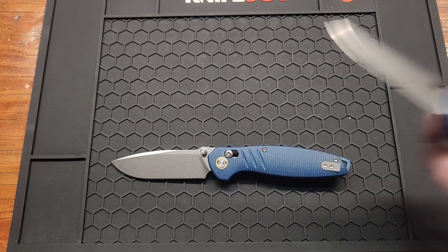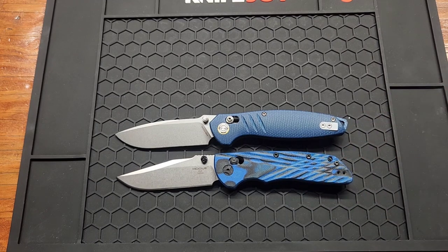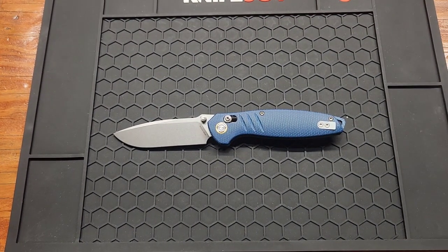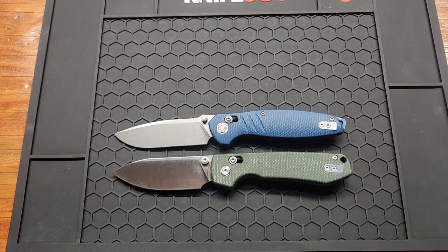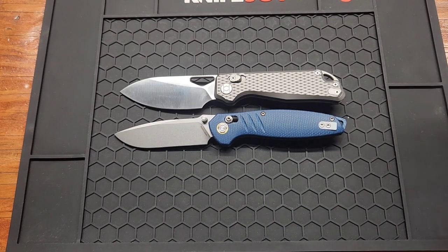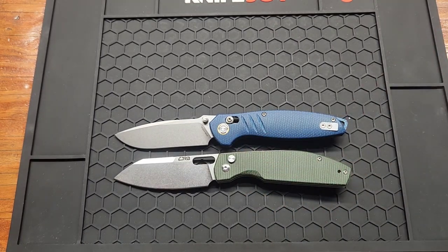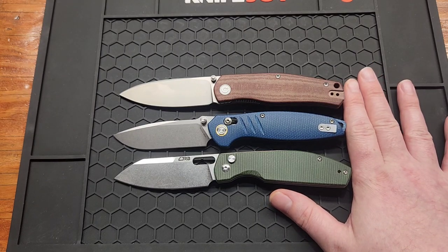I'll compare it to about six knives. The Hogue Deca — USA made crossbar lock — about the same size, a little bit smaller actually. The Kaiser Escort is a little bit bigger than it. The Raccoon, and the Kunwu Pulsar — these are pretty much all the same length, so if you've got the Raccoon and it fits you well, this one will too. Two more just because I got them out — these are not crossbars — the Echo CGR, and the Civivi Sukkoki. These are pretty close to the same length as well.